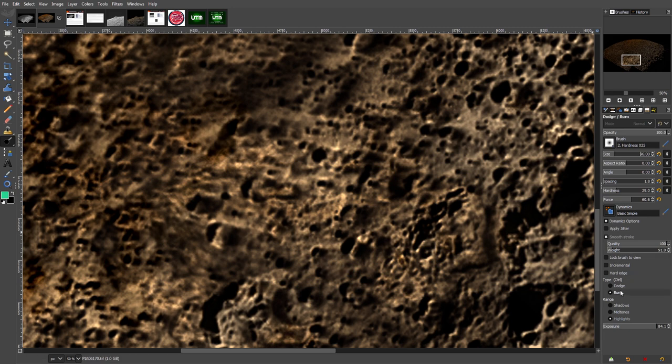But I'm relying on you to listen to... I have made this image larger. So the darker you go with these tools, the more strain it will put on your computer to work, if you haven't got a very powerful computer, which I haven't. So you can see how it's saturating the initial tone which I put into the image.